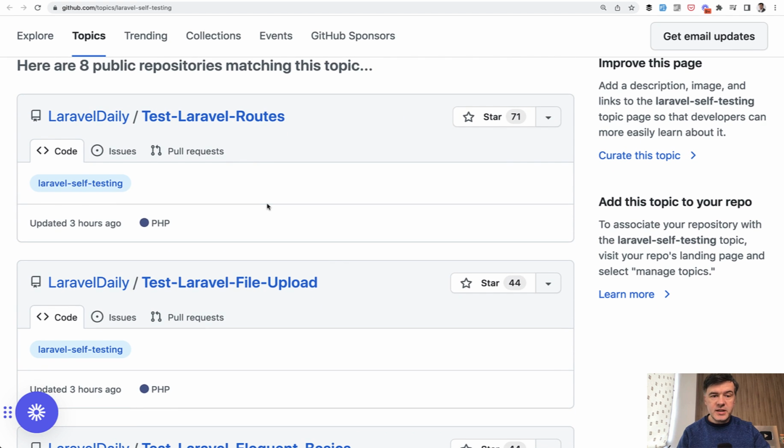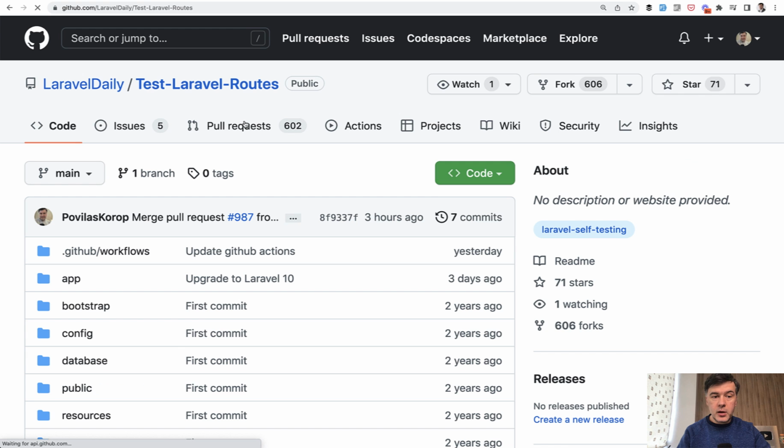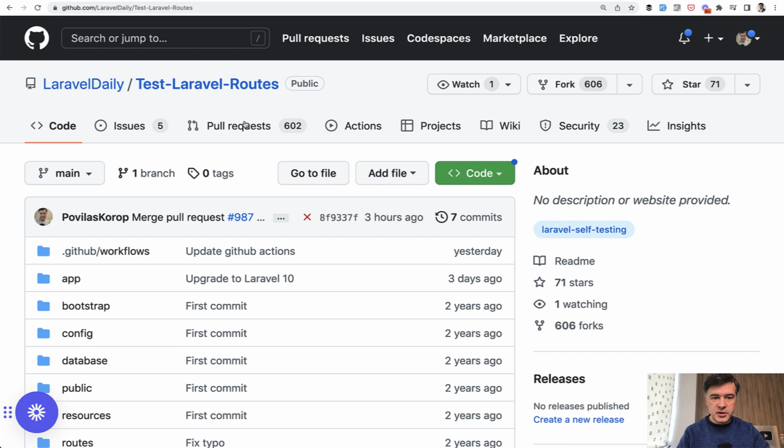Each of them represents a challenge on that topic with bugs that you need to fix. You would challenge your skills about routing, for example, not by answering some quiz with ABC answers, but actually fixing the problems in an existing application. And you would do a pull request. So this is how many people submitted their pull requests over that year. So 600 people. Wow, I didn't even see that number.